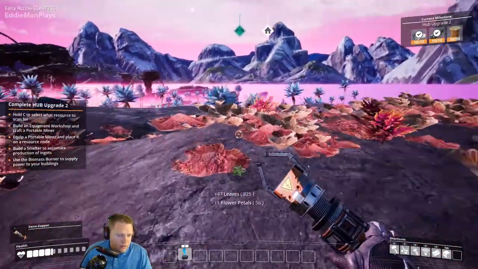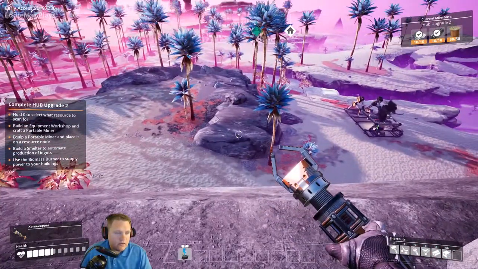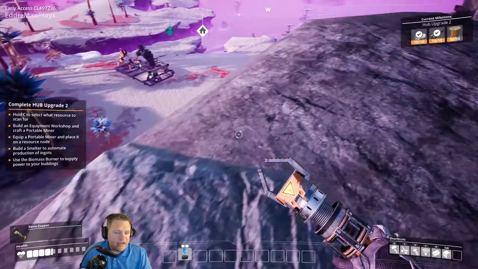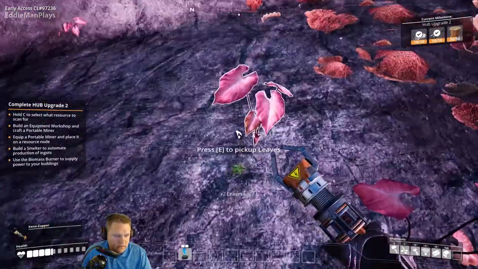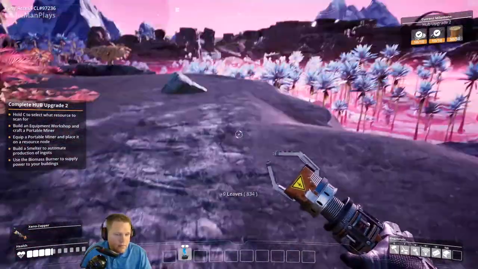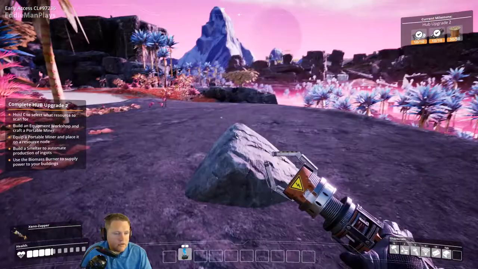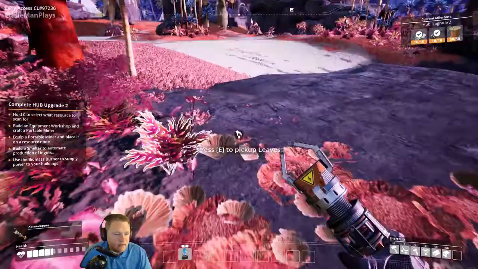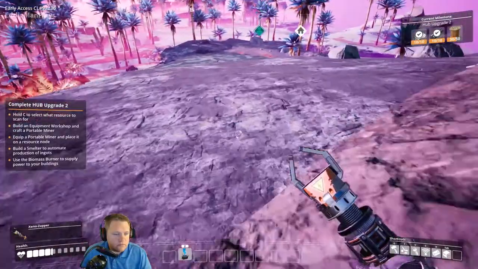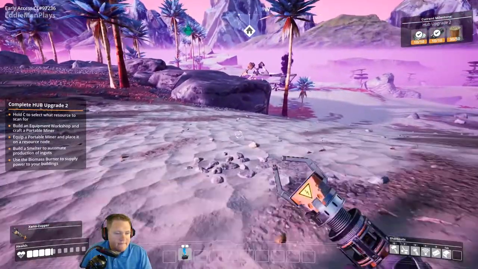Ooh, found limestone. Got a deposit of limestone. Nice. We can't even scan for that yet, right? No, we can't, but we can still mine it. Alright, I just gotta find a way down. It's all purple down here because the sun's going down. Looks pretty cool. I'm going to have to try and run and jump into the lake.